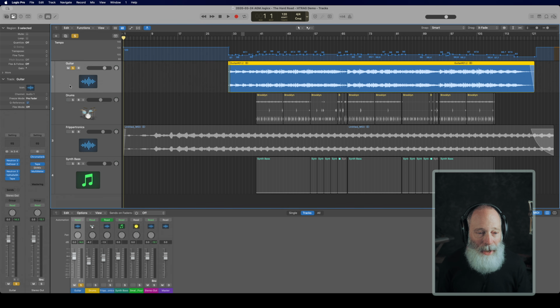As you can see, I've got queued up here the guitar track. And by the way, if you're not using Logic Pro, no worries. You can just simply take the concepts that I'm using and transfer them over to your software. Anyway, here's the core guitar piece. And I'll just play a second. You've already heard it.